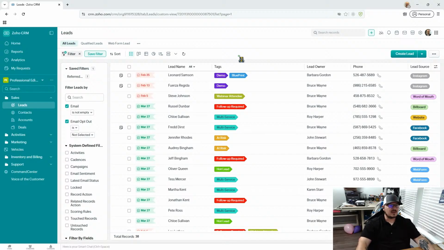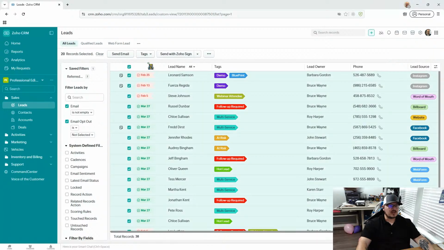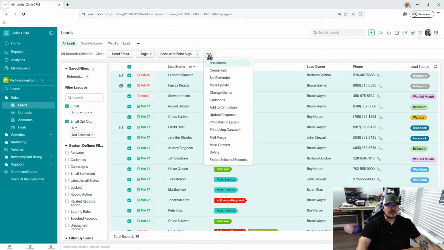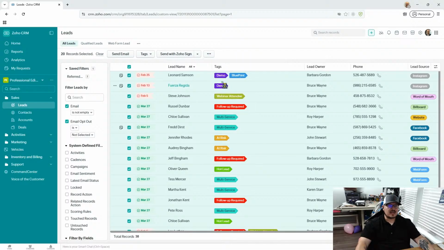How to send that, what you can do with the filter, how to send a mass email, or different types of things you can do in bulk. So I still have all these clicked. I can add a tag, remove a tag, and I can set reminders. I can do a mass update, for example.